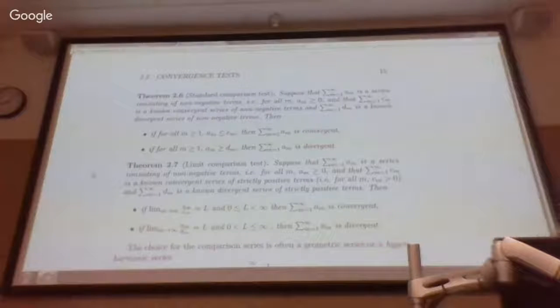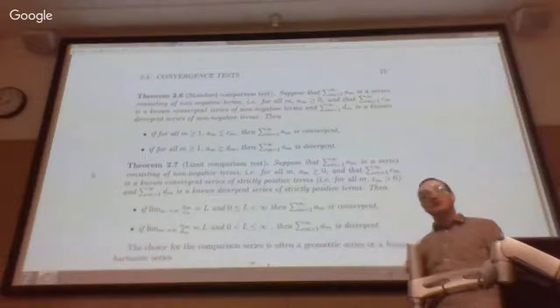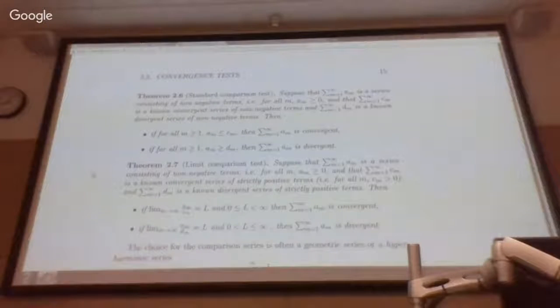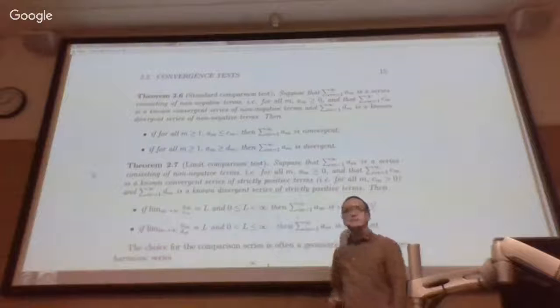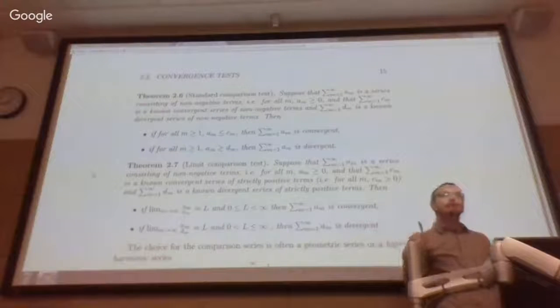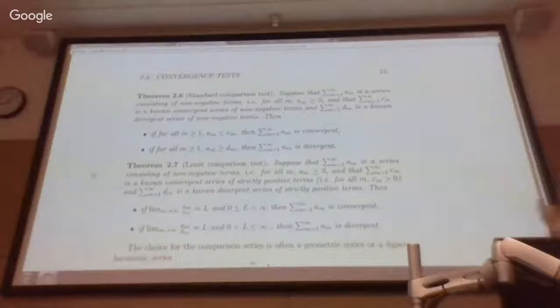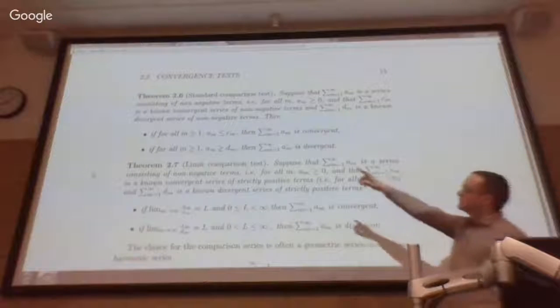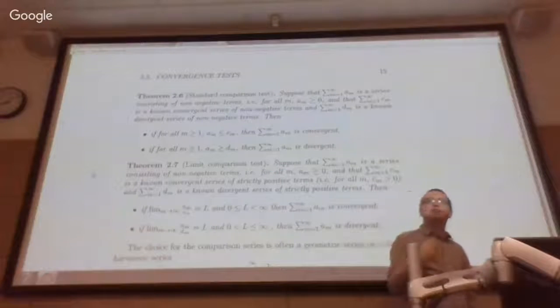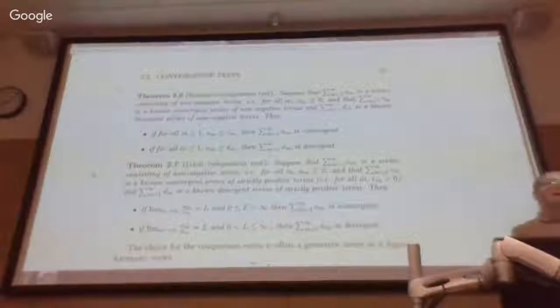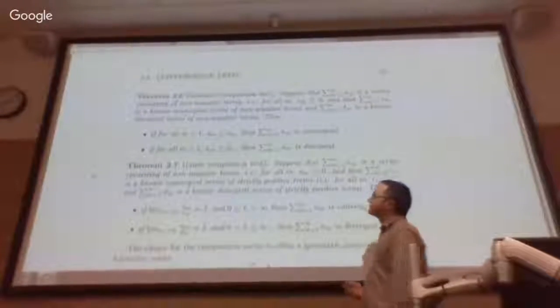And if you're comparing to a convergent series, you want to show that your term an is smaller than the convergent series. Because remember, infinite series of positive terms converge when the terms shrink very fast. The terms shrink to 0 fast enough. So if you can show an inequality like an is less than or equal to cn, and if the cn is behaving well, in the sense of getting small fast enough so that the sum of all the cn's converges, and if that inequality holds, an less than cn, that means the an's are behaving better. They're getting smaller even faster, so the series, the sum of an, will also converge.